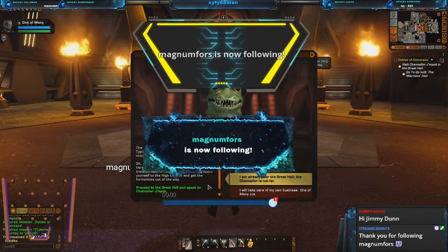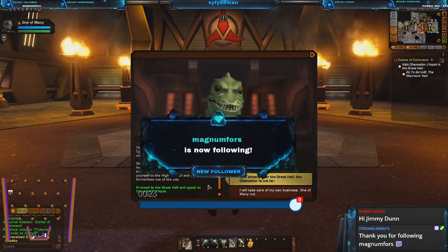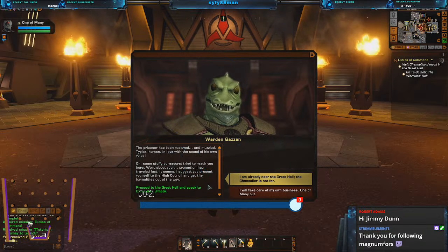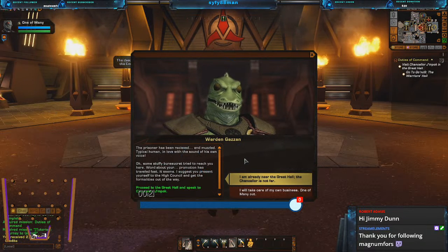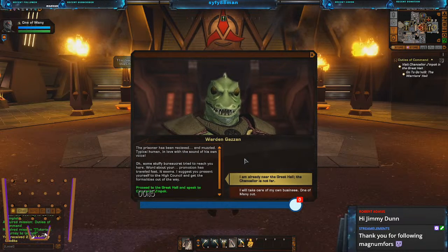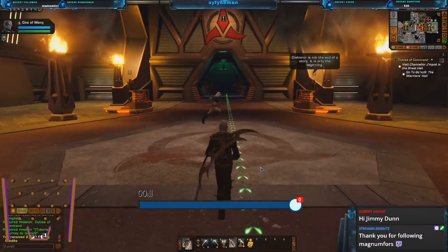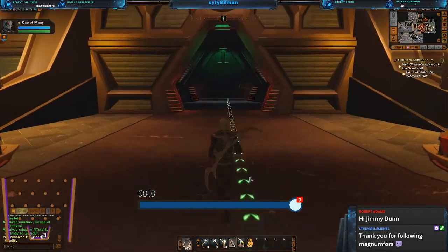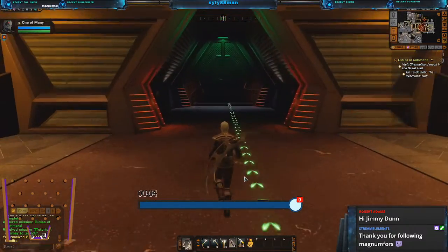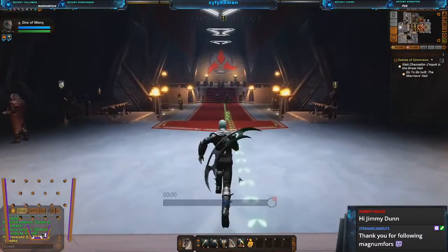Thank you to the Thallium. Nag numbers, thanks to the Thallium. Okay, I'm already near the Great Hall. The Chancellor's not there. Katla out. And then, of course, follow the Green Line. I'm going to slow its speed a little bit.